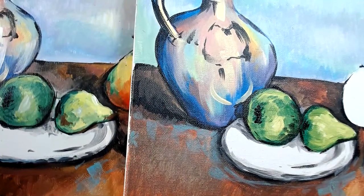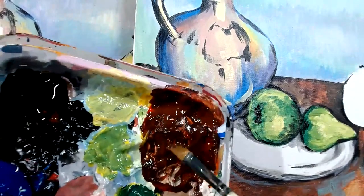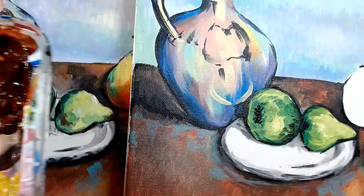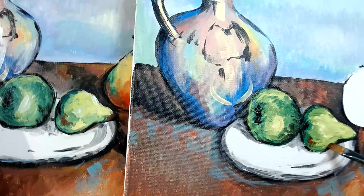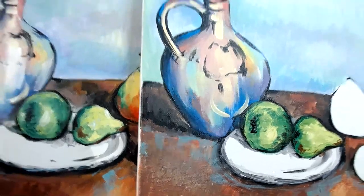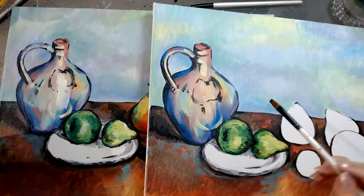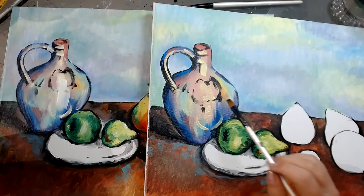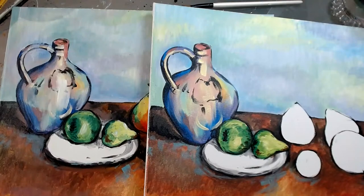And then a brown, because it does not have any brown just yet. So let's add brown. I still have that brown that we mixed because I mixed a lot of it for a good reason. So I'm just going to add a flake of brown here, here, and on this part here. Awesome. Those are done. I'm not going to be adding white just yet. There is white, but I will be adding white in a second. I'll let them dry up. Remember, we still have to add white there, so we'll add it at the same time whenever it dries up.